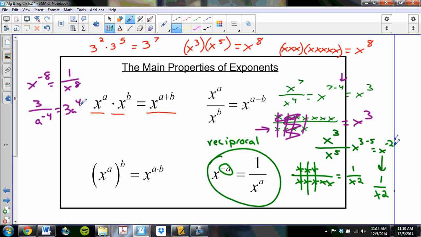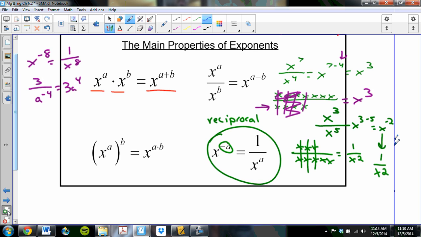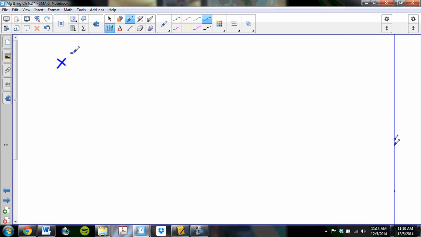The negative power flips where you are in a fraction. So to do a few more examples, because this usually needs some examples. I think I'll just jump over here. If I had x to the negative 3 over x to the 5. Well, what a negative power does is change the position of the fraction. So right now this is on top. The negative 3 x's are going to move to the bottom and become positive. So on top I just have a 1. There's always something up here, so there'll be a 1 up here. And on the bottom there's an x to the 5th and an x to the 3rd. So it's really x to the 8th. 1 over x to the 8th.